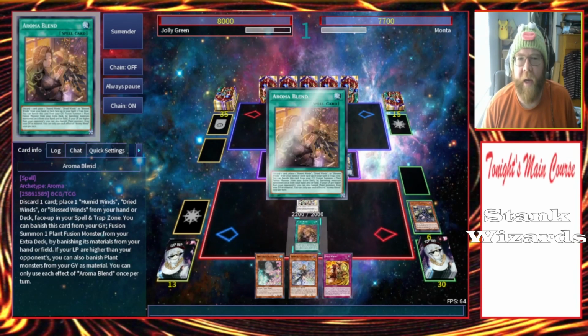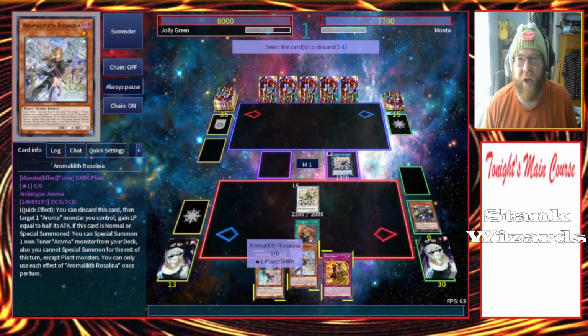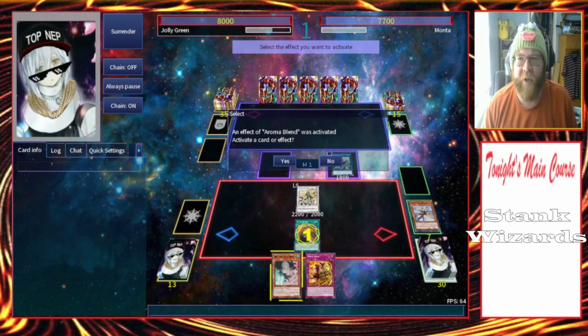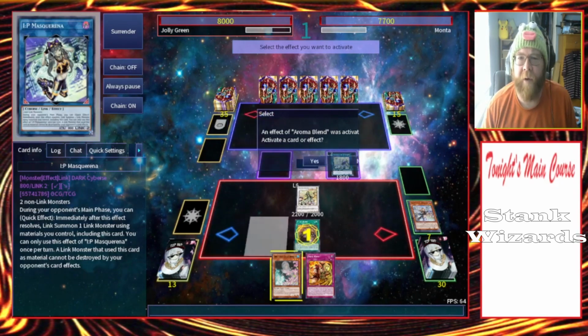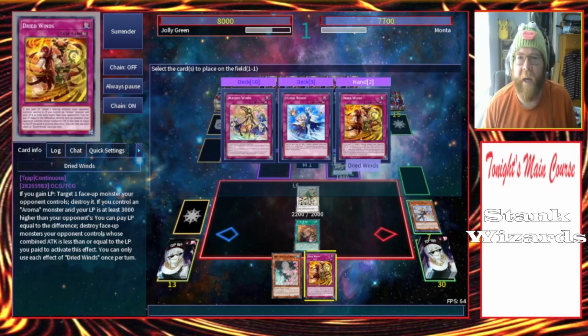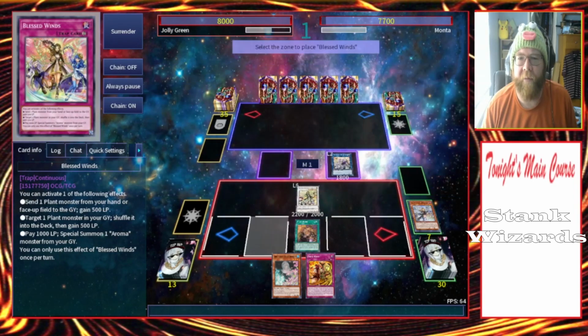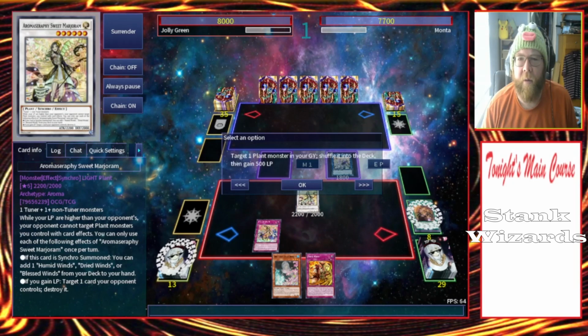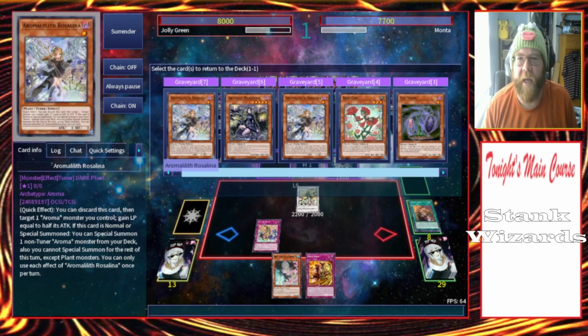As well, let's go ahead and activate Aroma Blend. We'll ditch our other Rosalina. Might seem like a silly thing because this lets me gain life points, but I also have my Ghost Sister. She's the top Nep. Therefore, we'll keep her for now. But we're going to go for Blend. I can activate a trap straight from my deck. Let's see. Yes, let's go ahead and activate. We're going to go ahead and recover one of our plants and gain some life points.